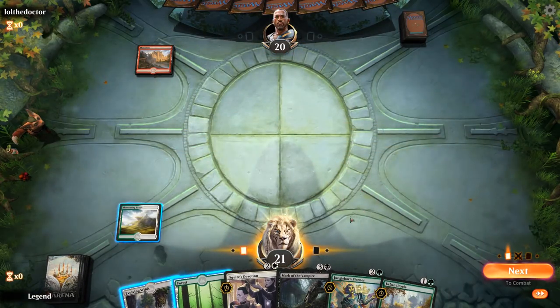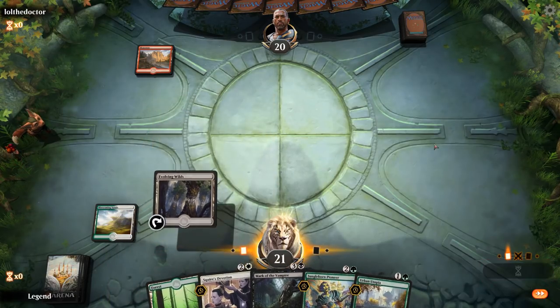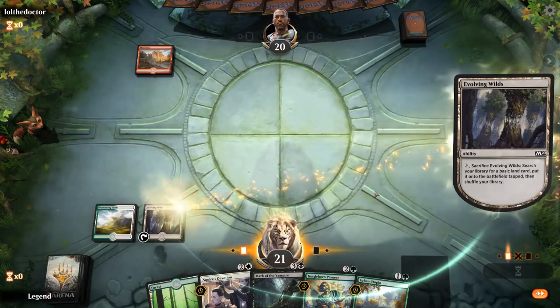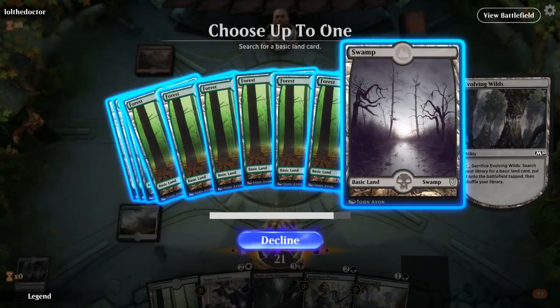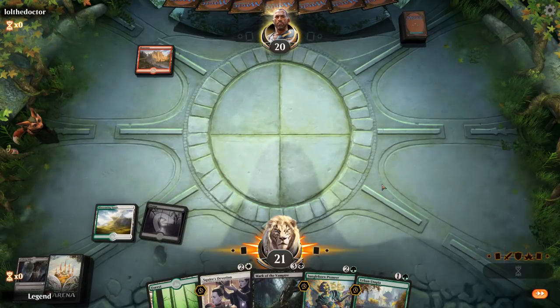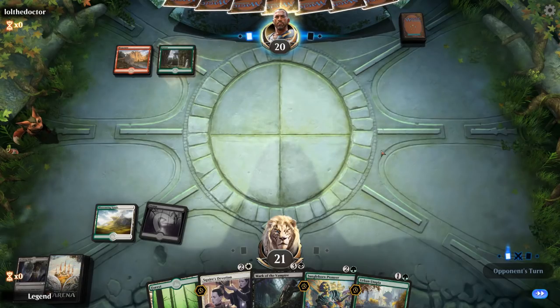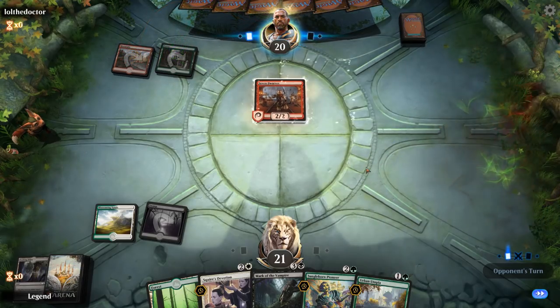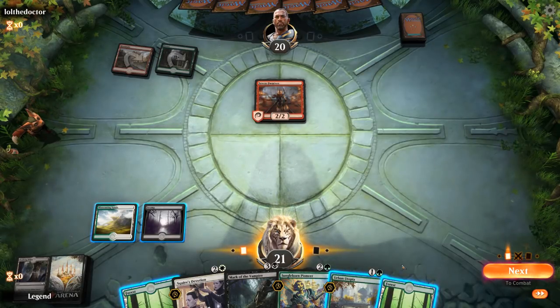If we had another untapped land, I could have potentially played Pioneer turn 2, which could have been worth it, but just gonna fetch a Swamp here. And turn one Mountain for my opponent. They seem to have a Shock in hand. A Red-Green and a Seven Dwarves, alright. Well, that's a nice one. Fair enough.